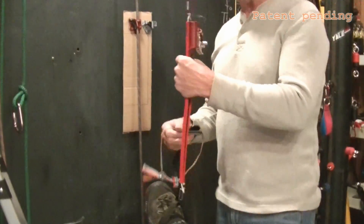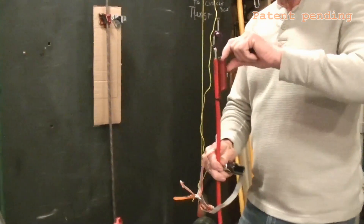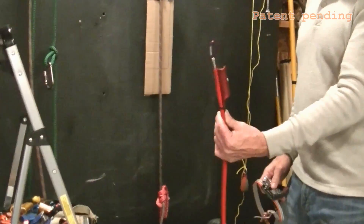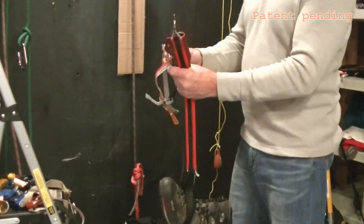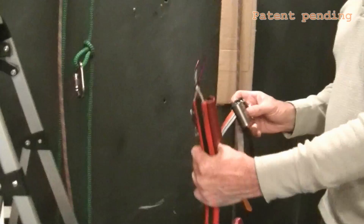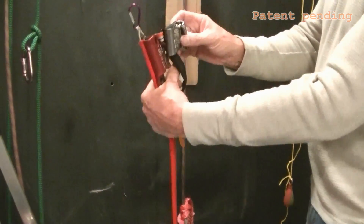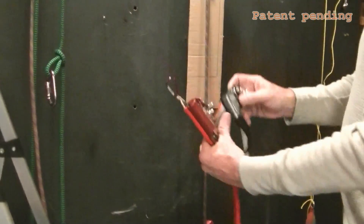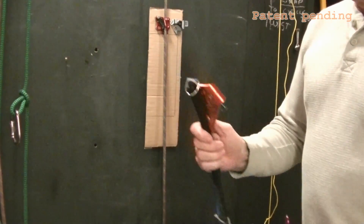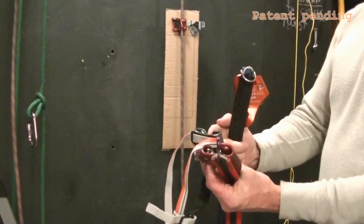What makes that really great — besides the fact that this lays perfectly flat, perfectly efficient, and in alignment with the rope — we have the same orientation on the back side, with the spline. We have the same orientation that you find on a left foot ascender. Because most of us are climbing with the socket on our left foot and the foot ascender on our right foot, we have the same orientation as the foot ascender. As opposed to when you put a chest ascender on — all of a sudden the configuration is backwards, opposite to what you would find on the left foot ascender.